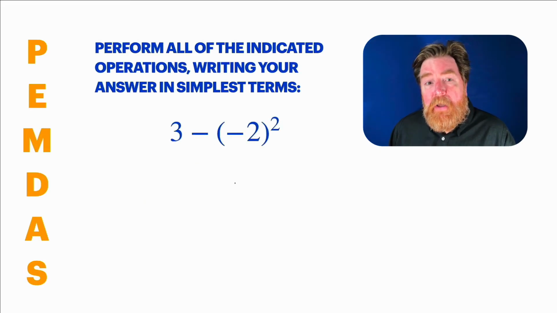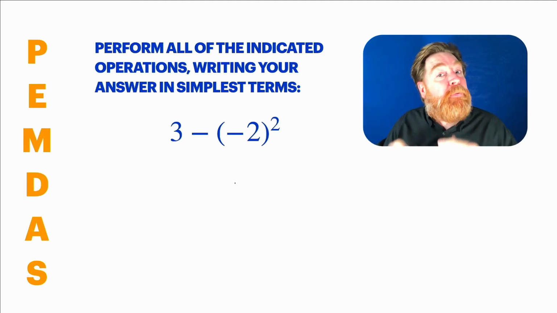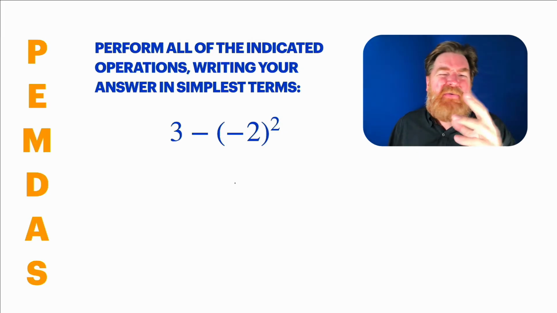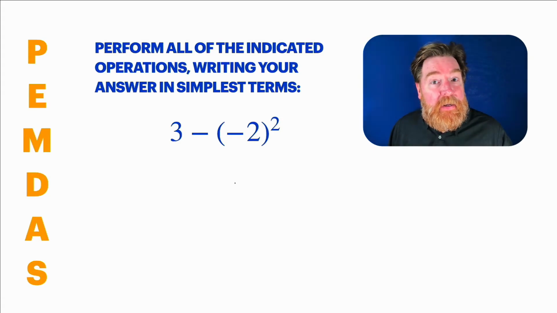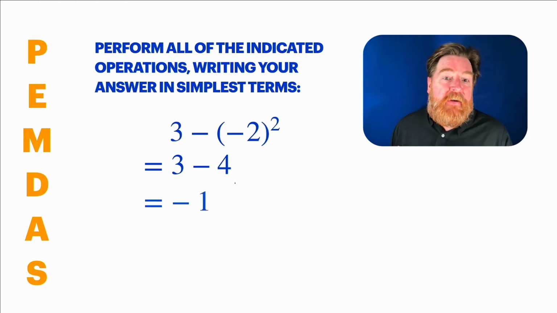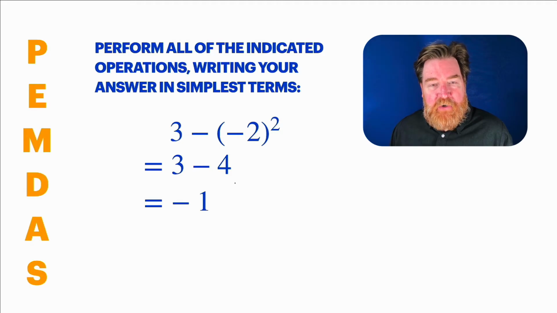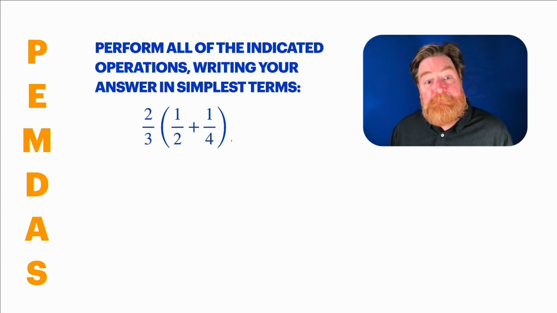Here's another one. 3 - (-2)². All right, so looking at our list, again, we understand that we should go inside the parentheses first. That's our first set of parentheses. Well, there's really nothing to do there. It's just negative 2. There's no operations inside there to do. So we're good. Now we go to our next step, and that looks like exponents, right? After parentheses comes exponents. So negative 2 squared. Negative 2 times negative 2. Two negatives there, positive 4. So then we can do 3 - 4, and you guys understand that's just negative 1. So we take care of that subtraction. Looking okay? All right, let's keep moving then. How about something like this?